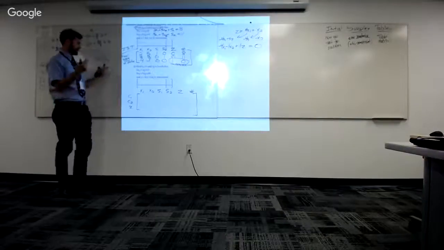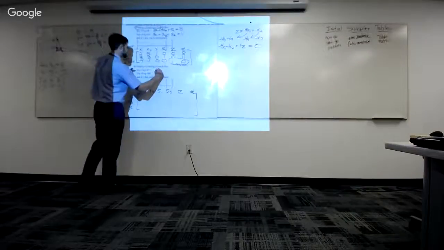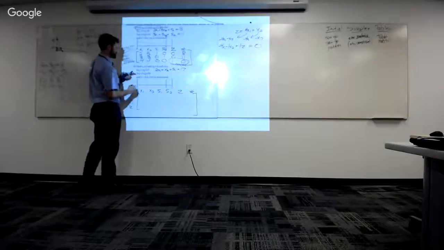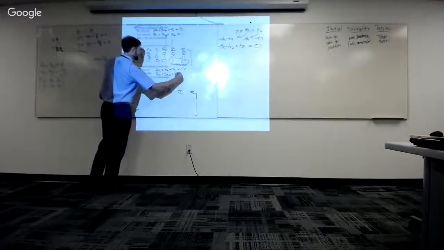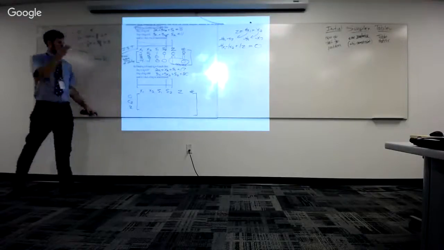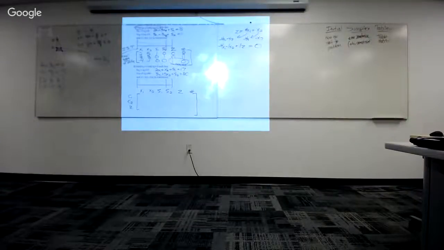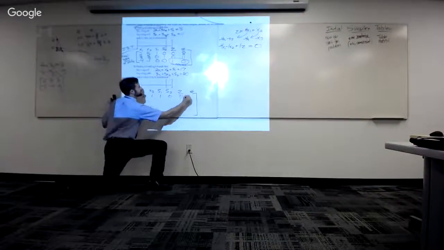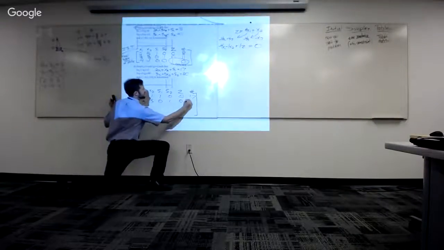So if you'd like, you can start by adding slack variables to the 2 inequalities. So the first inequality would be 2x1 plus x2 plus slack 1 equals 17. And then the second constraint would be 3x1 plus 5x2 plus slack 2 equals 80. And then you begin putting all that information in your matrix. Oh, did you just write it all in there? Oh, there you go. Okay, so what do we have then? 2, 1, 1, 0, 0, 17. And 3, 5, 0, 1, 0, 80.